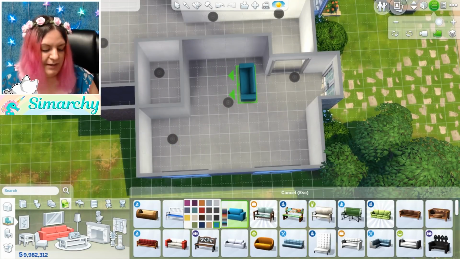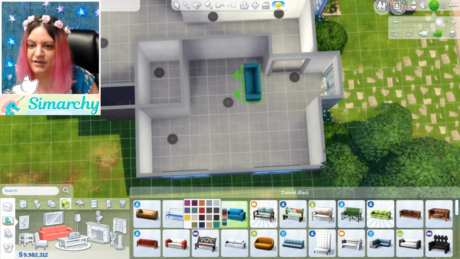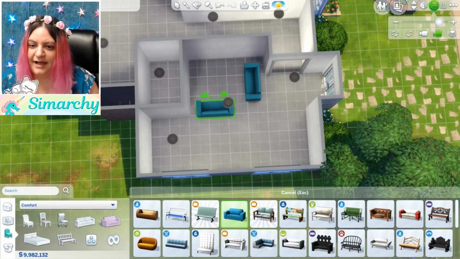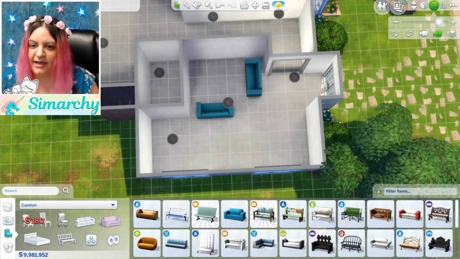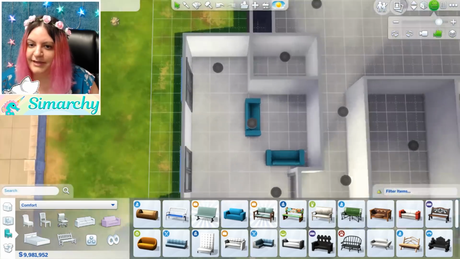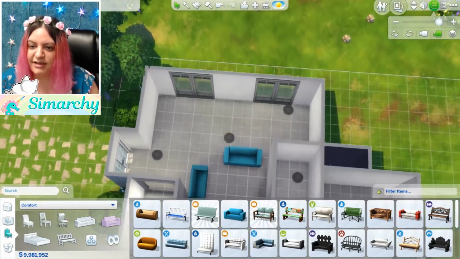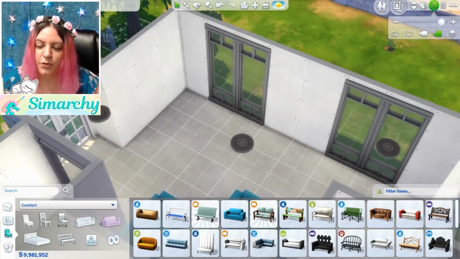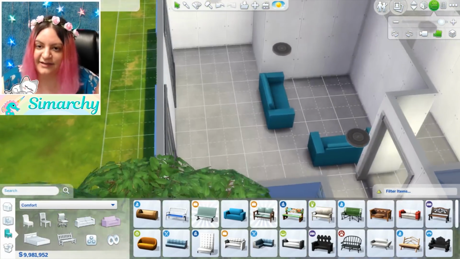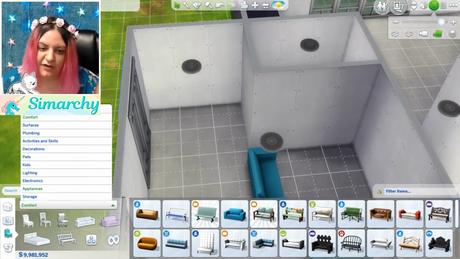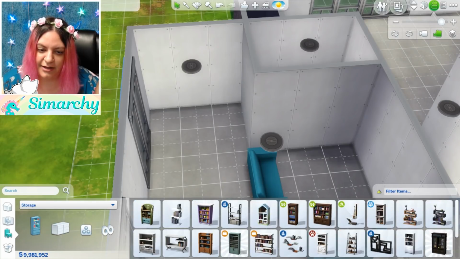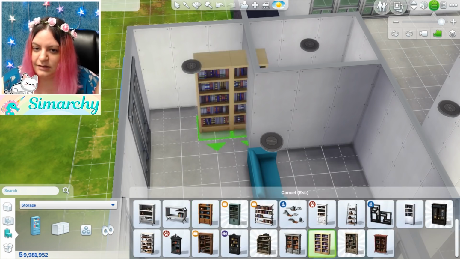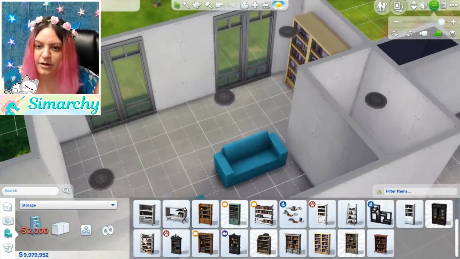I would imagine it would be something like this, where we would have maybe a couch here and here, and then we would have the TV on the wall. And we do have a whole lot of extra room here. So we have a couple options. We can section it off again into another room, or we could just maybe use it more for some creative activities for the household. So we could go into our storage section and grab a bookshelf, maybe this one, and just set it there. That could be our book nook.